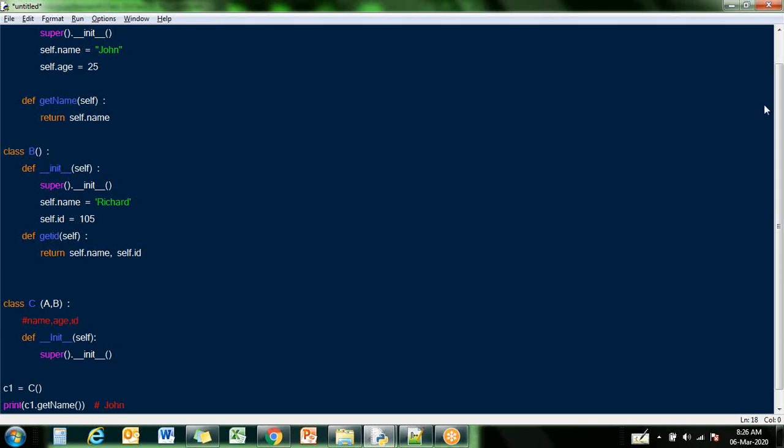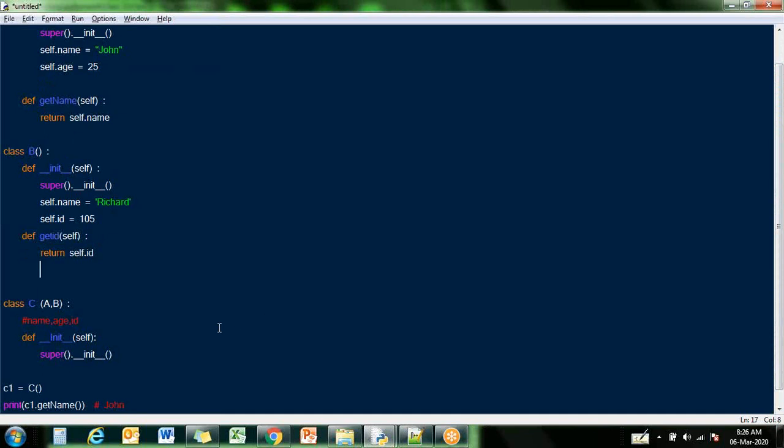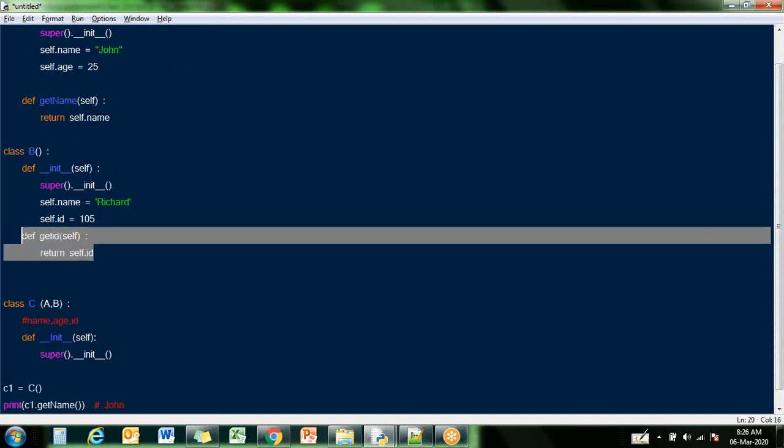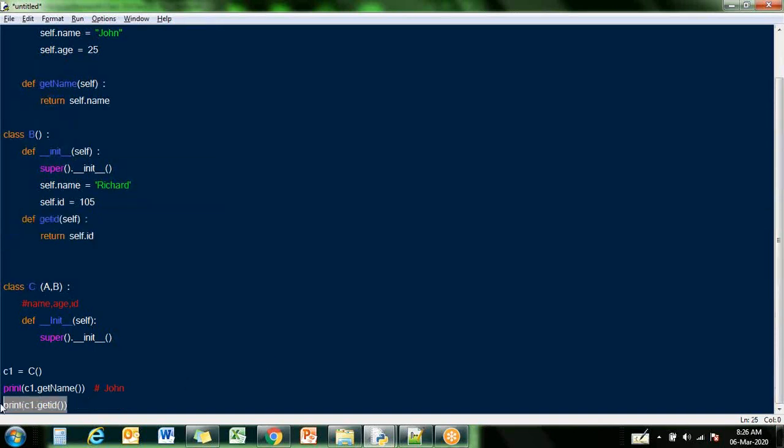Otherwise I will do one thing. Anyway, we have got the output, right? Otherwise we have to initialize the two variables. In the print statements I have to do two prints. First I have to copy it to variables and then print. Here I have get ID. So when I call the get ID method on C1, what will happen to the output?